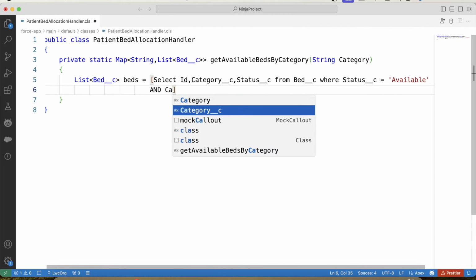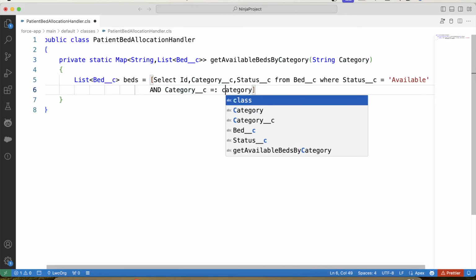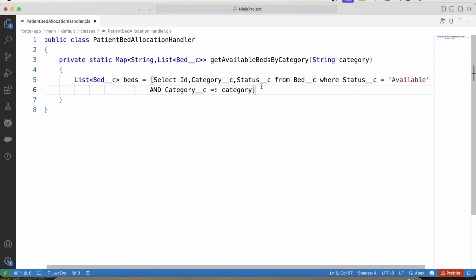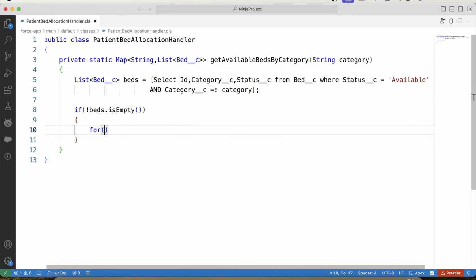and category is this. Let's iterate over this list, but before that let's apply a null check on it. Now let's iterate over it.